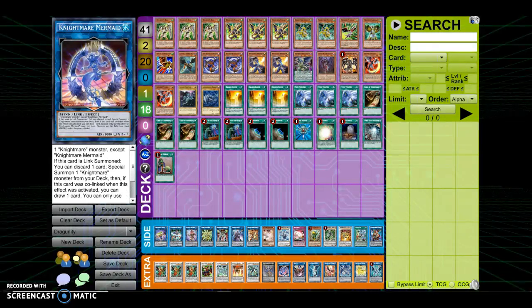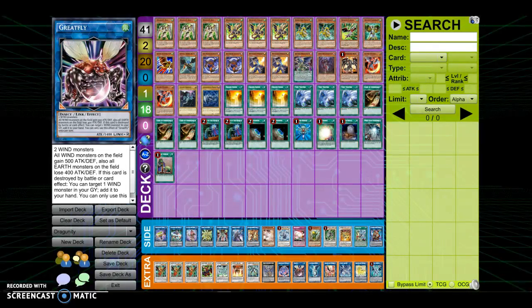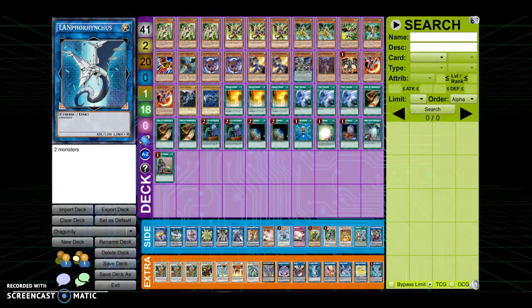Mermaid, because if you can't make synchros with Ibli on the field, you're not necessarily going to do anything, right? Great Fly, you know, just 2 wind monsters, why not? Land for whatever this card is. It's just a generic Link 2 that's really there just to, you know, put some spots up. You could definitely remove this. Doesn't have to be here.